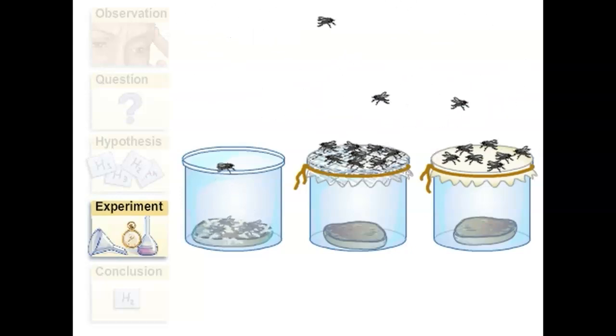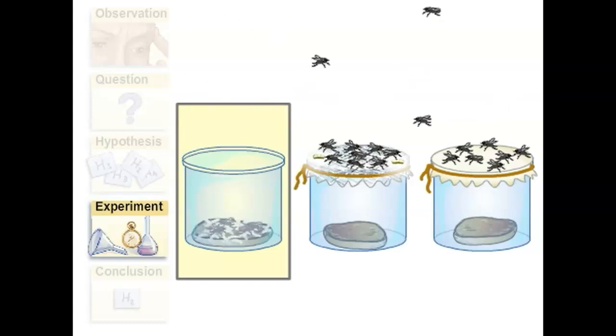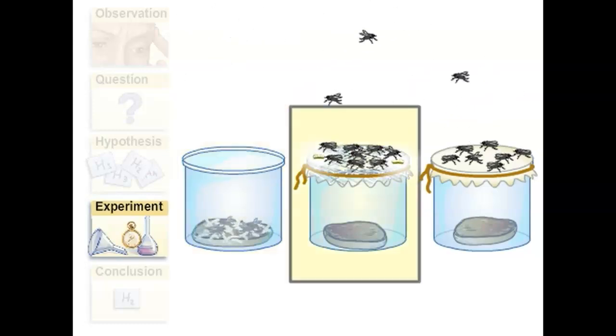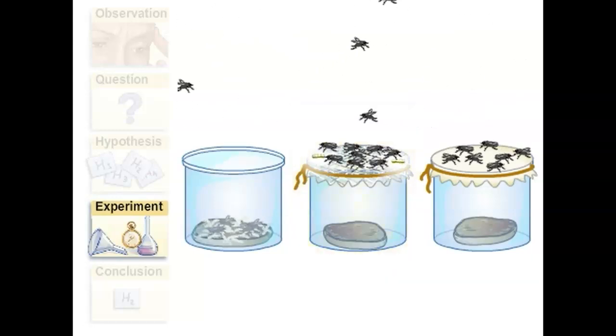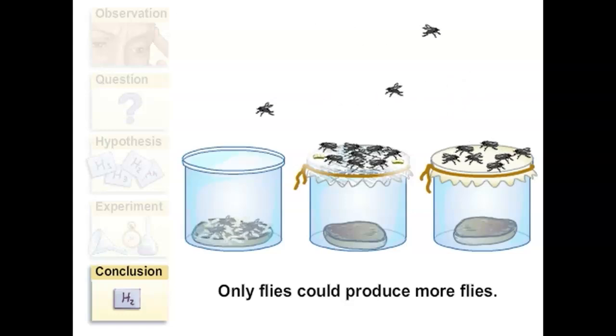As he predicted, neither flies nor maggots were found in the sealed jars, whereas in the open jars, maggots and flies were abundant. In the jars covered with netting, maggots were found within the netting itself, but not on the meat inside the jar. Redi concluded that meat could not transform into flies. Only flies could produce flies. The theory of spontaneous generation could not be supported and was incorrect.